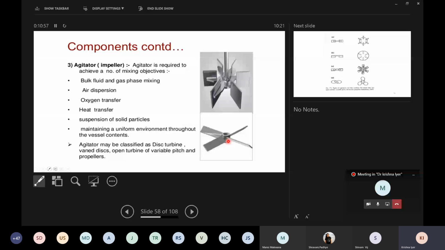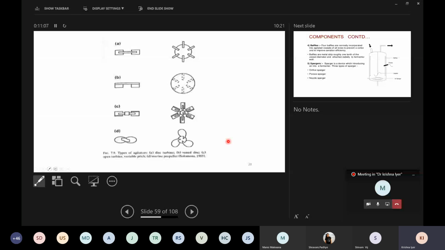So we have all of these designs available in order to mix up the medium. They are very similar to what you see around your house, like a fan, or that little thing you use to churn your buttermilk, or things you have seen in the movie Titanic when it is sinking, like the propeller. Now when you try to mix a medium, one of the things you always worry about is that if you mix too efficiently, you will get, rather than turbulent flow, what is called laminar flow.